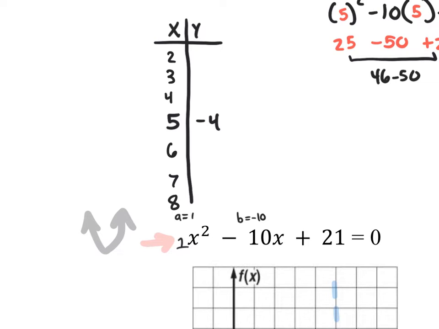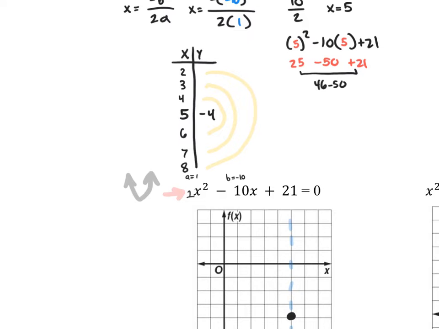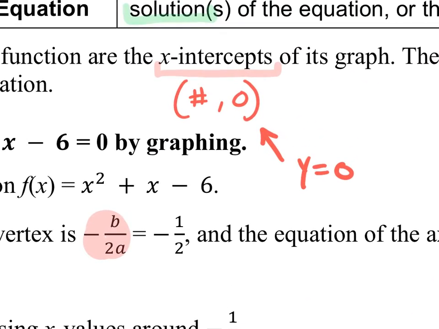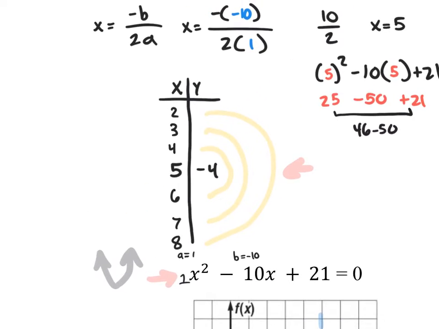And what you have to remember is that we're not going to be plugging in all of these, because since we put the vertex in the middle, these two are going to be the same. These two are going to be the same. These two are going to be the same. And the only points that we're looking for are when we can get a 0 in any of these y slots. If we get a 0 in any of those y slots, we have found the x-intercept, which is what we're looking for. So I'll go ahead and plug in this 4 first, which is also going to get me the answer if I plugged in a 6. They'll both get me the same thing.